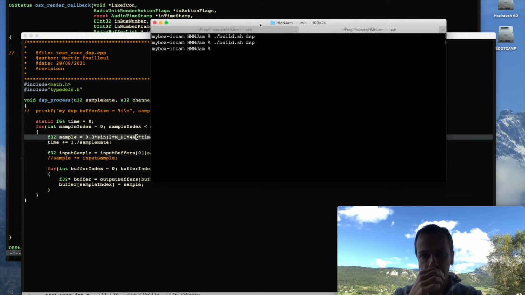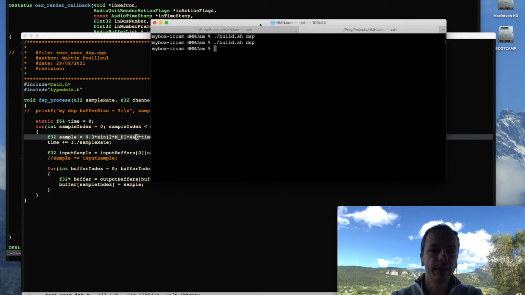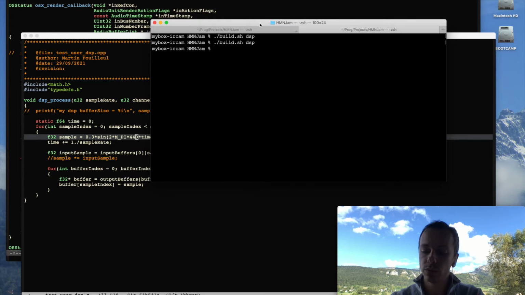So now we have to answer some design questions. You see that for now the library is at a hard-coded location, so we have to communicate to the program where to find that library. And it would be great to have a keystroke to rebuild the DSP library from inside the application.